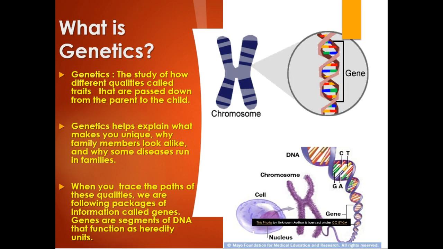And we also talk about DNA. When you trace the past of these qualities, we are following packages of information called genes. Genes are also called alleles, and you will hear me refer to genes as alleles throughout this presentation. They are segments of DNA that function as hereditary units. And here in this illustration, you see a replication of the DNA molecule.